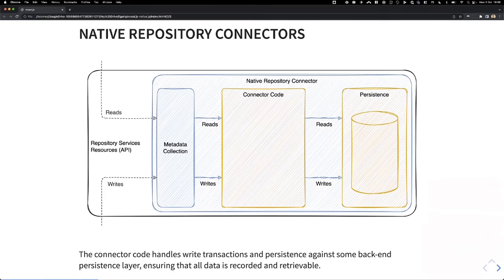So, your connector code, when it receives a request to, let's say, create some particular object, you would then write a row into a table within your persistence layer. And if a subsequent read operation comes in, your connector code would translate that read request into what table do I need to read that particular object from. Again, a very simple example using a very simple relational database backend. So that ensures that all the information is persisted, of course, within that persistent storage layer on the far right. So that's the very simplistic example of generally what's required to implement such a connector.